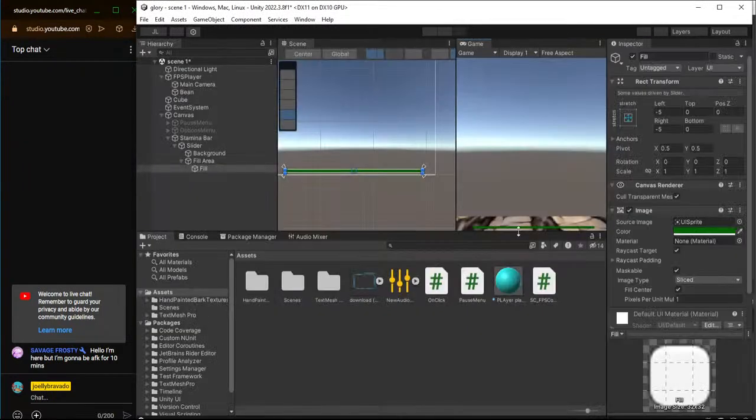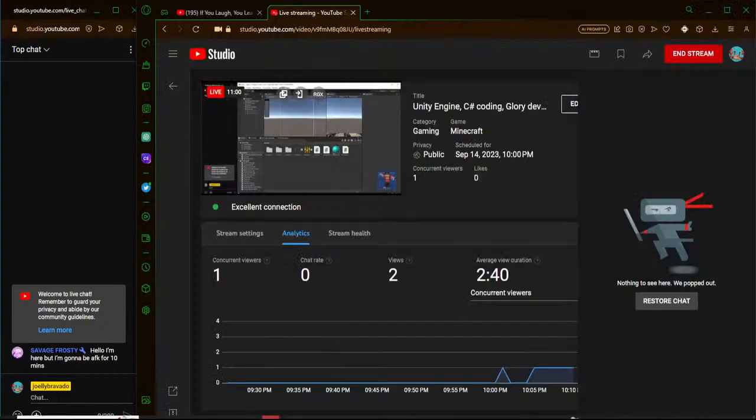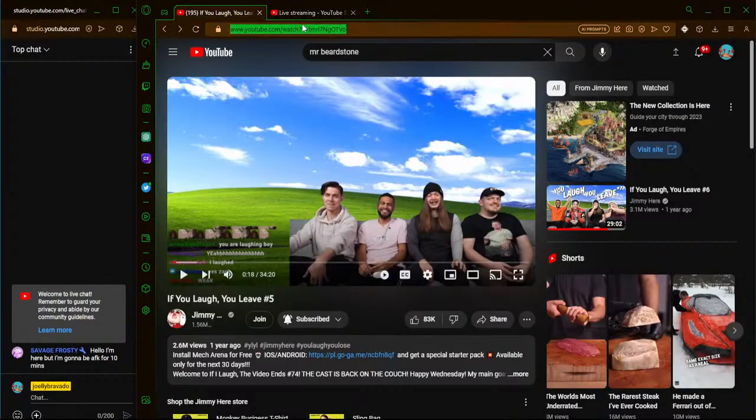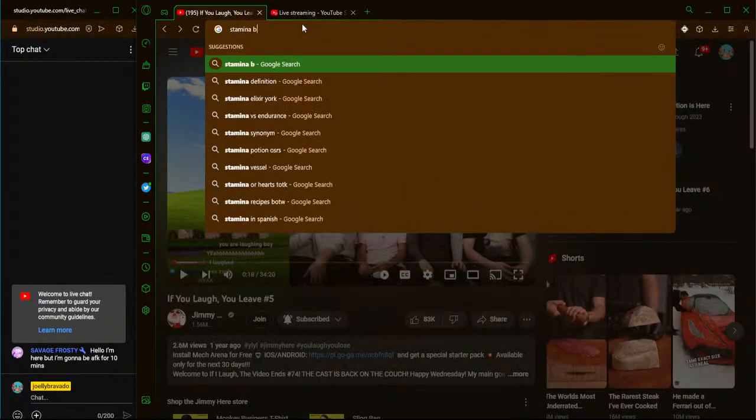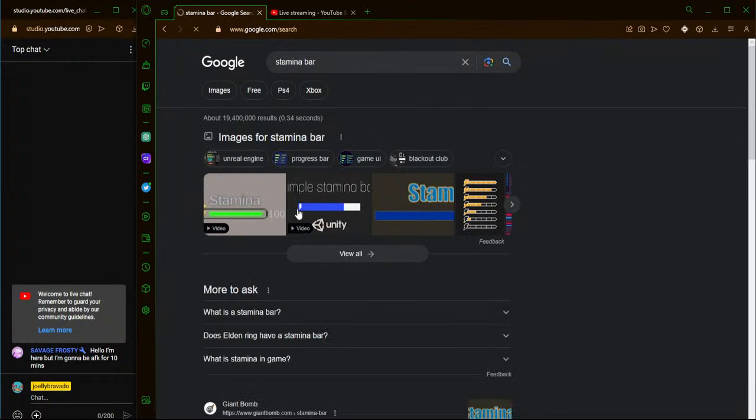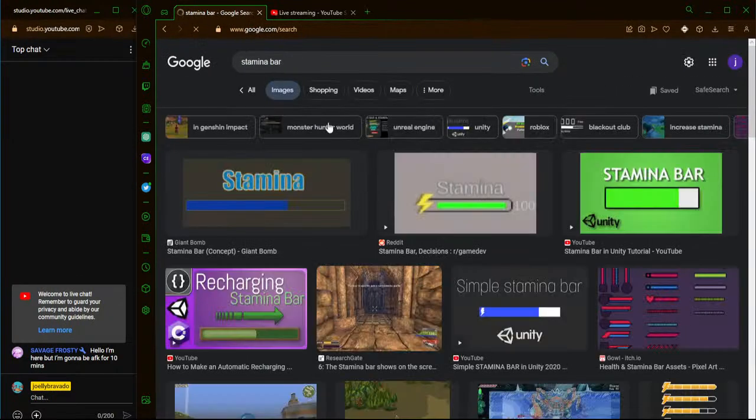That's probably fine for now. I'll fix it later. But if you go into, like, here, and you search up a stamina bar, you can see most of them are green. If you go to, like, images, either green or blue. But most of them are green.